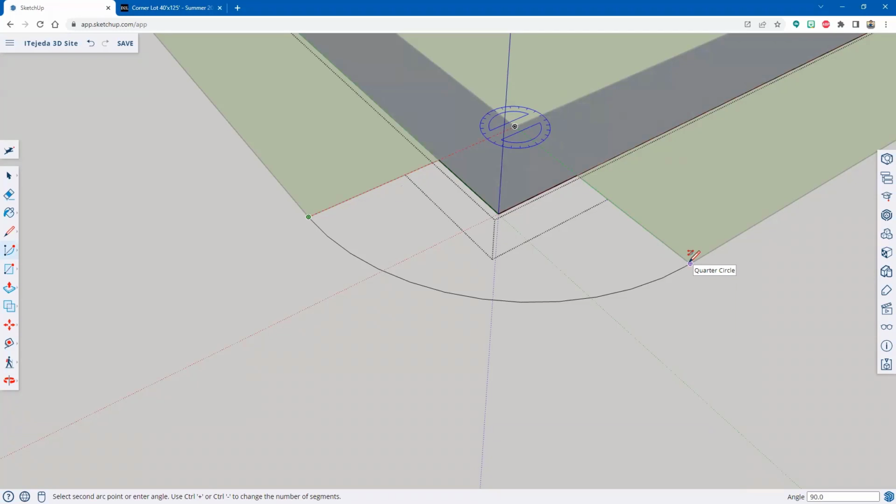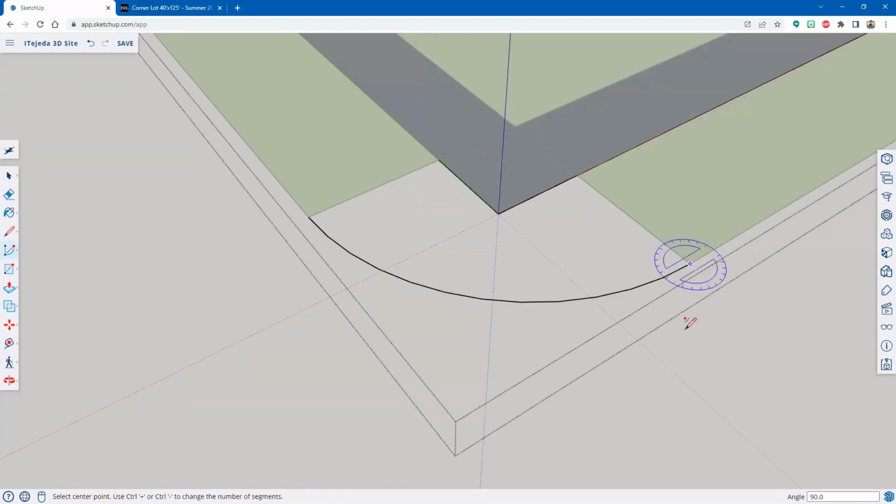It's telling me it's going to construct a quarter circle, which is correct. So good. So I click. And then you'll notice how it's expanded the extent of my group to now include the arc. And that's great. So I'm done drawing the arc, and I will now tap my space bar.